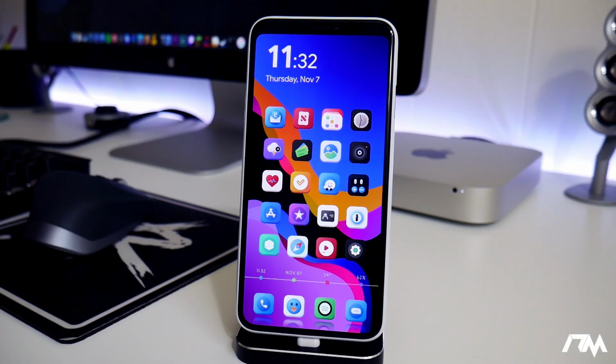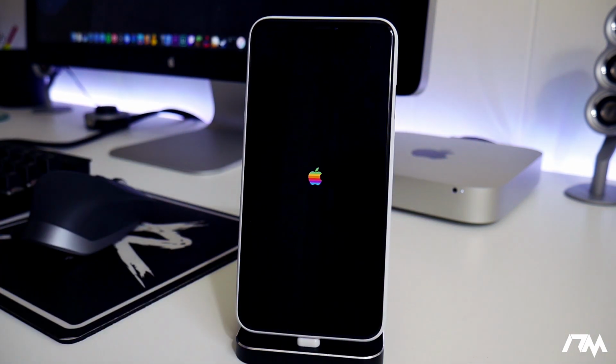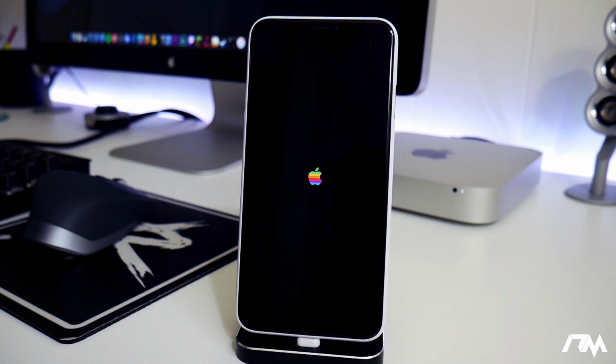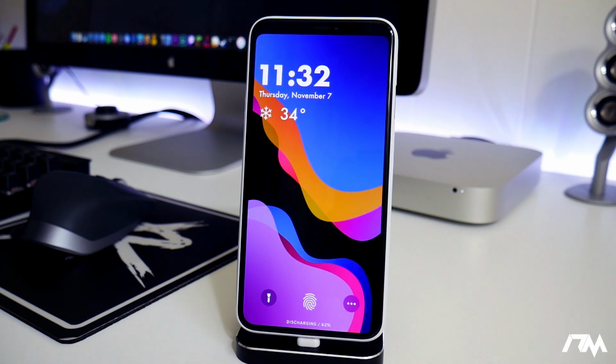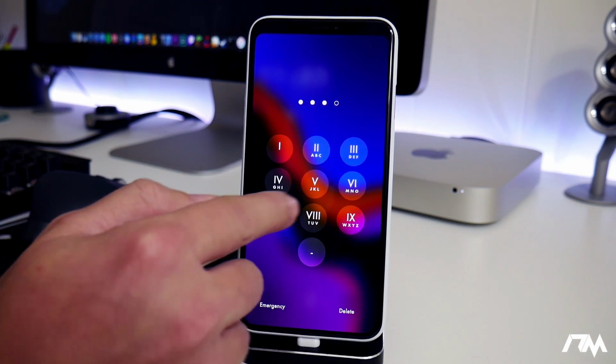Next up, we got a couple of Respring logos, just because I really haven't covered many Respring logos in a long time, and I wanted to show you guys a couple. So the first one is called Rainbow Apple logo. As you guys can see there, it just replaces the loader wheel with a rainbow retro Apple logo, and I think it's really simple and it just looks really nice. The next one I have for you guys is really cool as well.